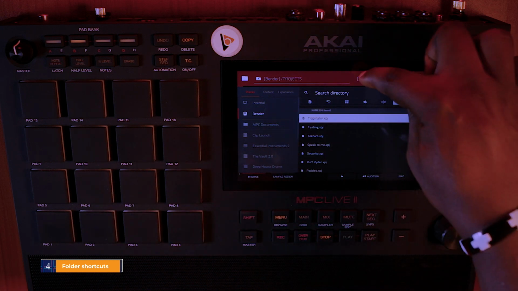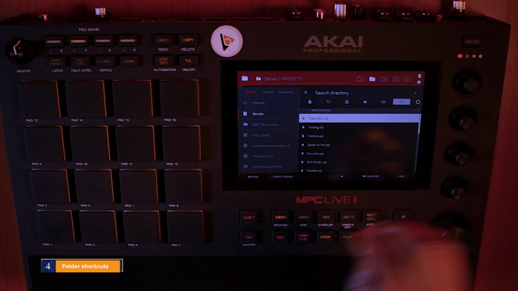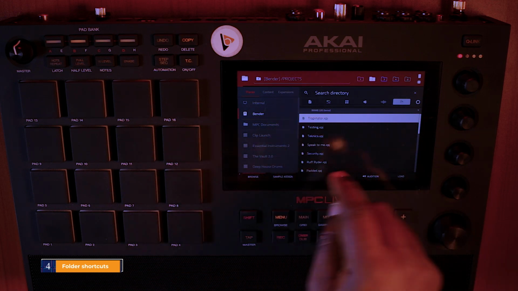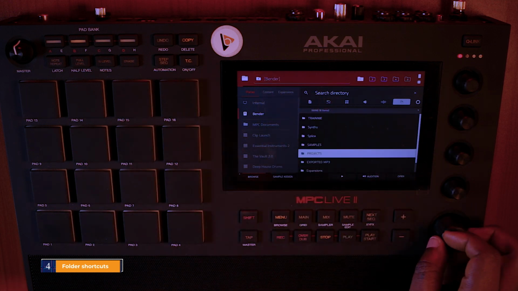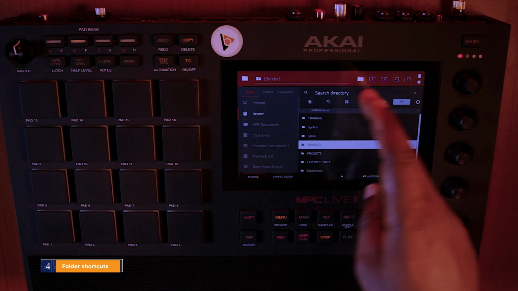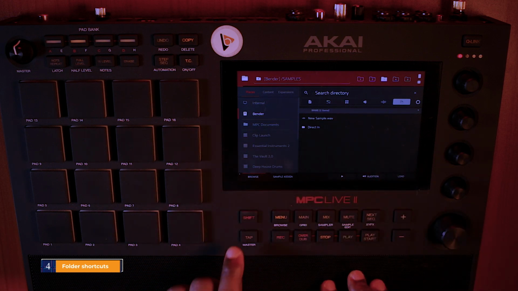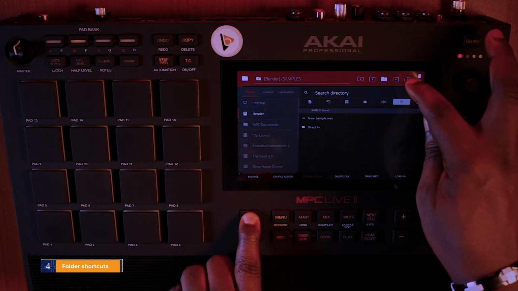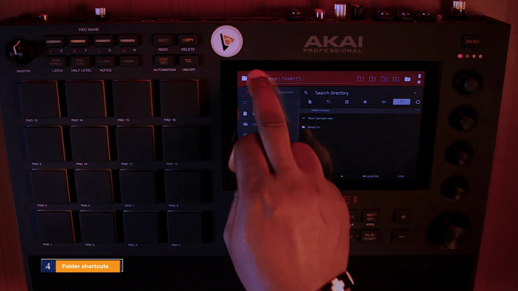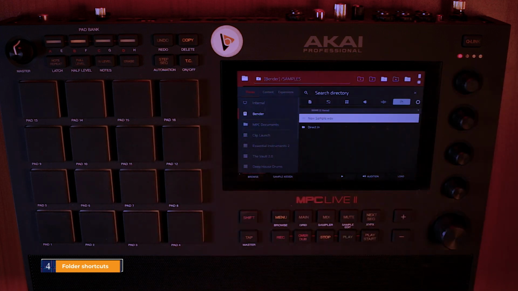What you can do is, as you can see here, this folder 1, 2, 3, 4, 5. They actually come preset with some of the shortcuts, but you can overwrite it. So basically, how do you do that? Let's say I want to assign my sample because I frequently visit my sample folder and I want to be able to assign my sample to a particular shortcut. All I do is go into the sample folder itself. Once I am there, I press Shift and then I press 5. What it means now is anytime, anywhere I am within the folder, the moment I press 5, it brings me into the sample folder. So that's basically how to set folder shortcuts.